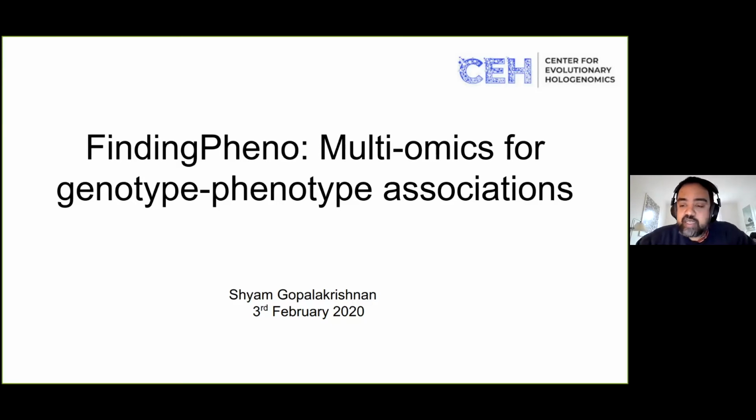So FindingPheno is basically a response to an EU research and innovation action call, which asked for new and novel methods to be applied to discover genotype-phenotype associations from multi-omics data. It was quite an open-ended call, and our interpretation of it was, given all of the data that we have from Whole Food and from other similar projects that are starting to sprout all over the world, there was quite a niche for developing computational tools that could eventually be used for integrating microbiome data and other microbiome-related genomic observations from it.